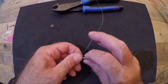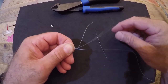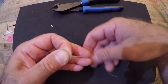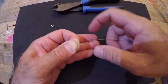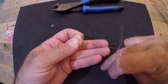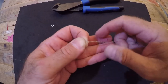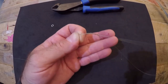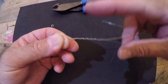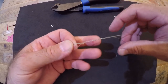We will bring our braid around the front side, and we're going to wrap it up over both lines, the tag and the main line of our leader. We're going to wrap it around there 6 to 8 times. So this is what you have. You have your braid wrapped on here. As you can see, we're threading the braid onto the fluorocarbon.